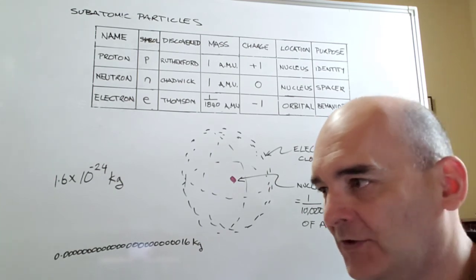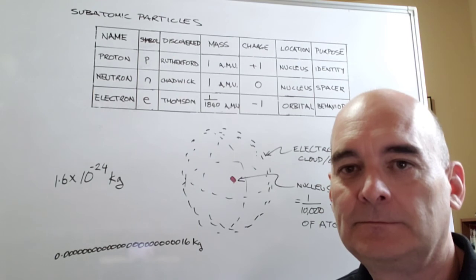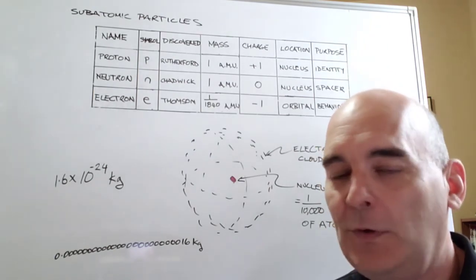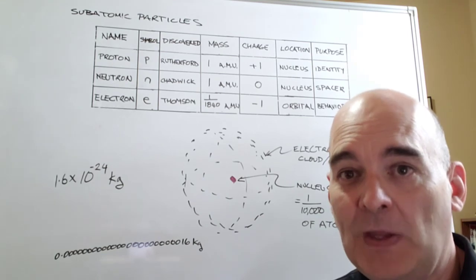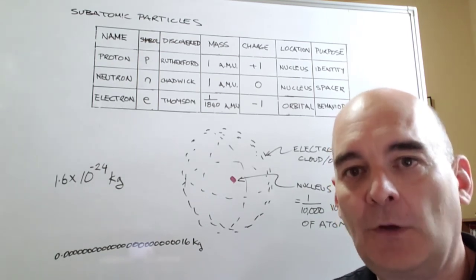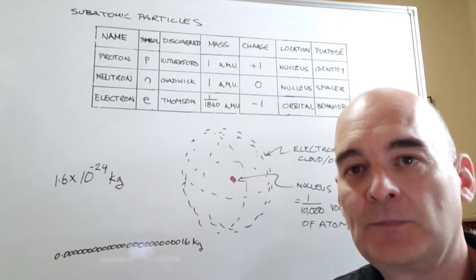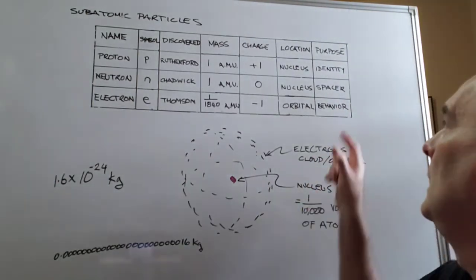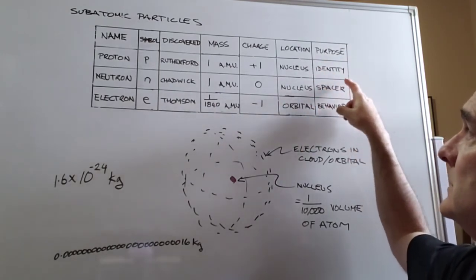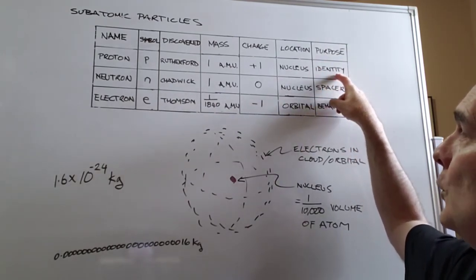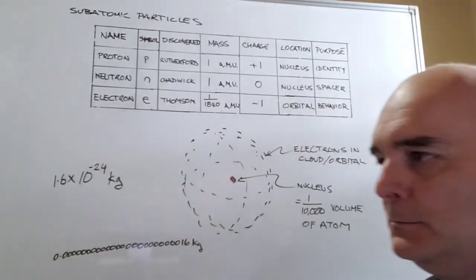It's like being asked if you've ever seen a 3-wheeled bicycle. No, you haven't, because 3-wheeled bicycles are called tricycles. By changing the number of wheels on the vehicle, I change the identity of the vehicle. Okay? And so that gives protons the role of giving the atom its identity.